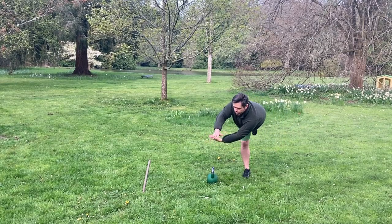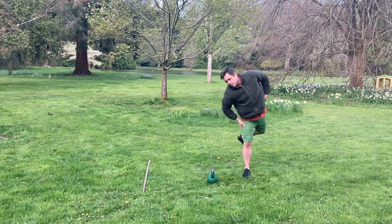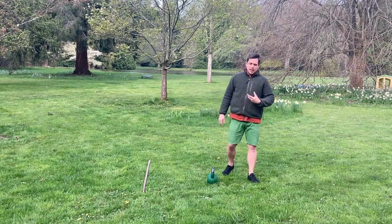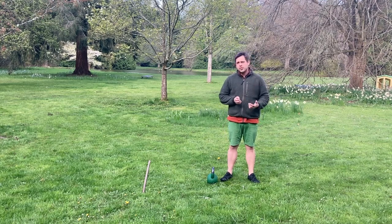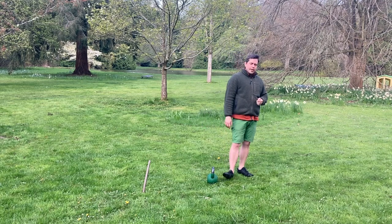And then when they reach through, they're going to close their hips. So instead of having them open like this, it's going to have them close it. That can be beneficial as well, especially if you don't have time to do hip airplanes. That's just a quick way to clear that up.